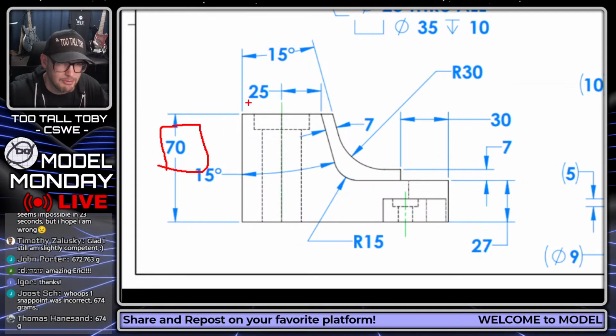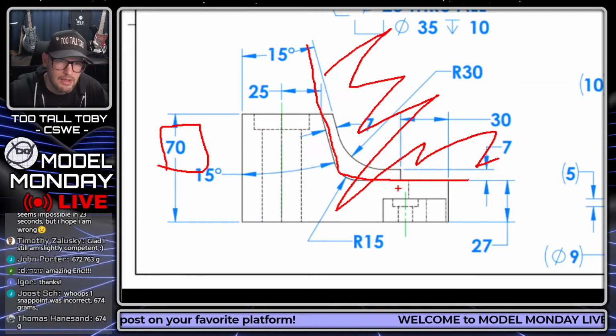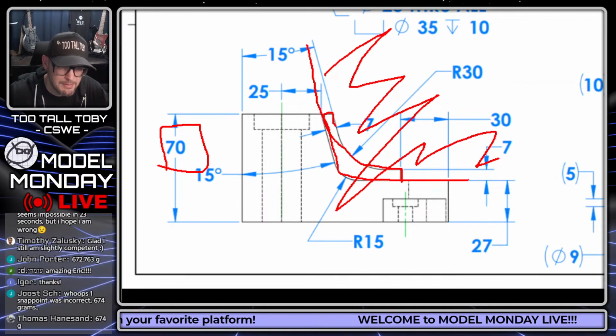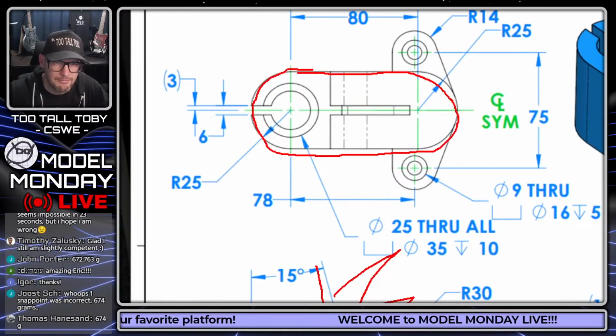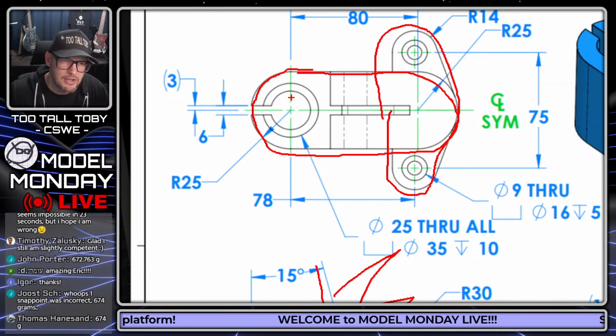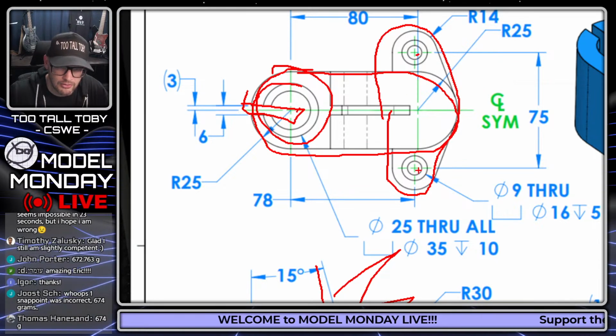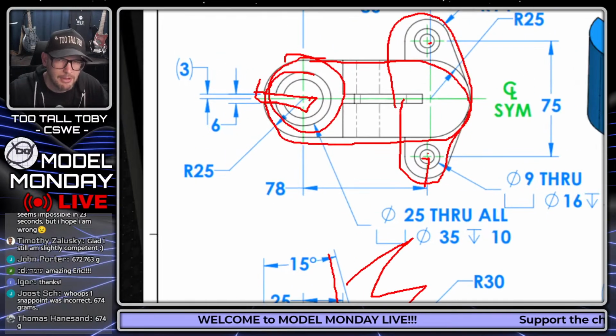Then once I had that shape extruded up to 70, I would create this shape here to do a cut extrude through all and lop off all that extra geometry. And then I would start creating this ribby shape. I would go back up to the top view and create this shape, maybe just half of it, or the whole thing, or do a mirror. And then I would finish off with the cuts: the cut for the slot, the counterbore going down through here, and the counterbores on this end. That's how I would approach it.